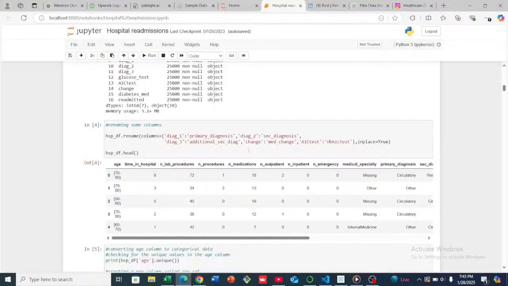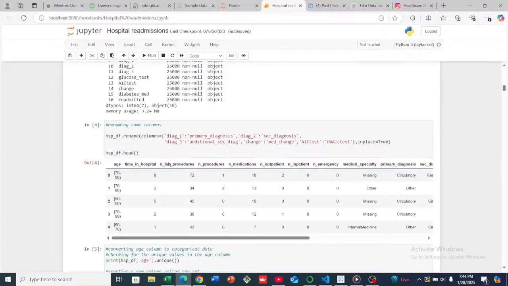Then I also renamed our change column to med_changed, to indicate whether any medication was changed or not, and I renamed our A1C test to HbA1c_test. I used inplace equals True so that I don't have to give this data set another name.